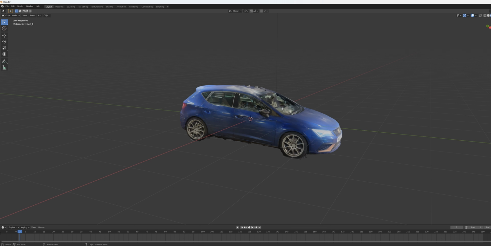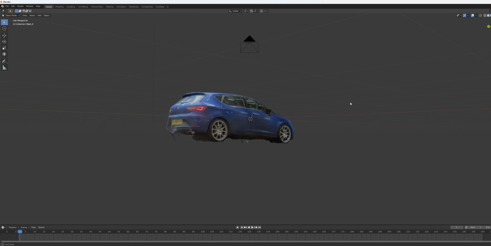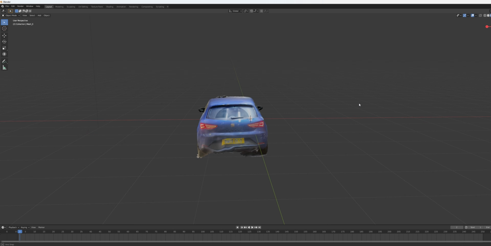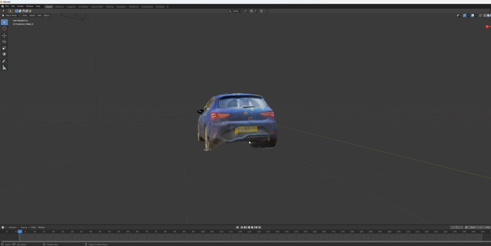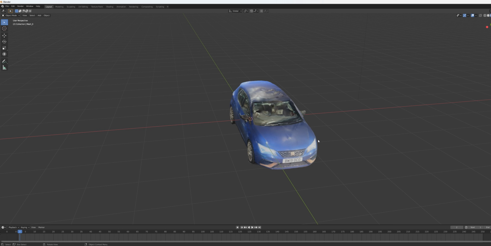Okay, so I've cut out all the vertices and I'm back in object mode and I'm happy with the export that I've got. Now it is a bit janky, there are issues with it, like down here, and it looks like it's having a bit of a stroke, but we're not really going to see this, and you'll see what I mean later on. So let's export this little mesh that we've got from Blender and put it into DaVinci Resolve.